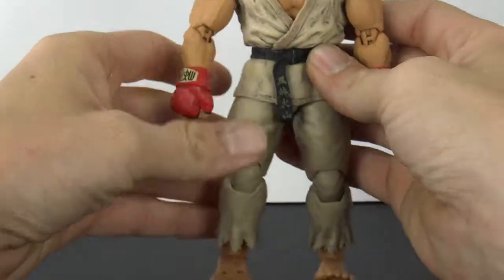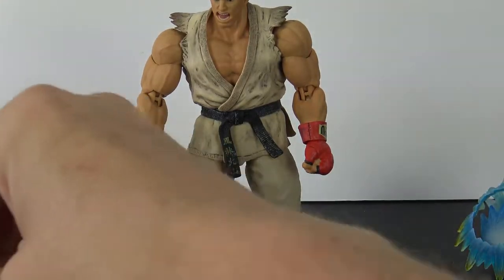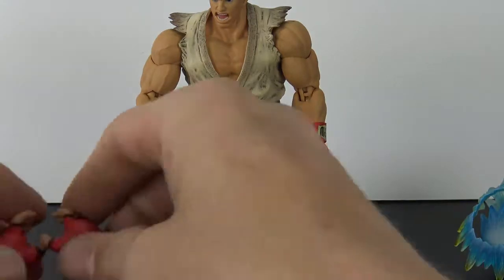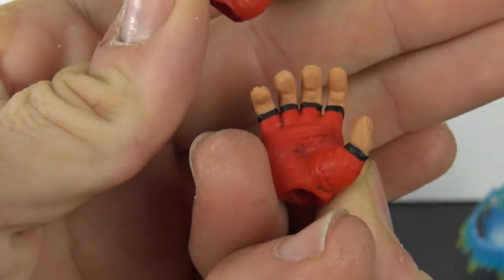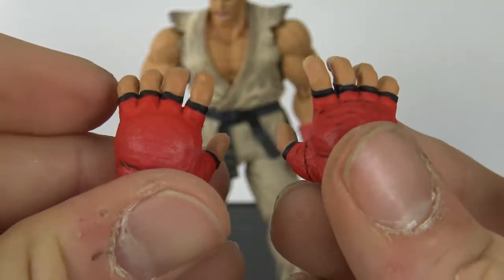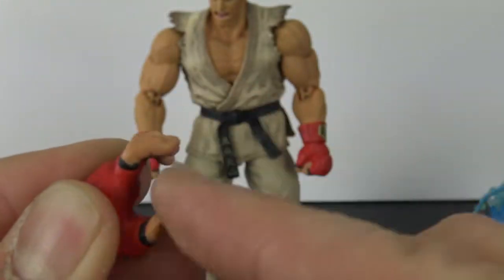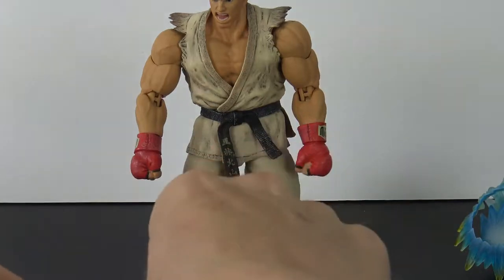Very cool. And he does come with a bunch of hands. So of course you get the 2 fists that come on him. You have the 2 kind of wide open hands. And I believe these are the ones that you use for the Hadouken effect. And they're done really nice, and they're kind of like soft material, as you can see. So that's very cool. We don't get that too often with action figures.